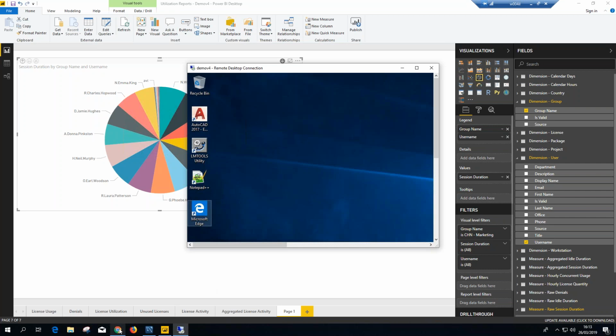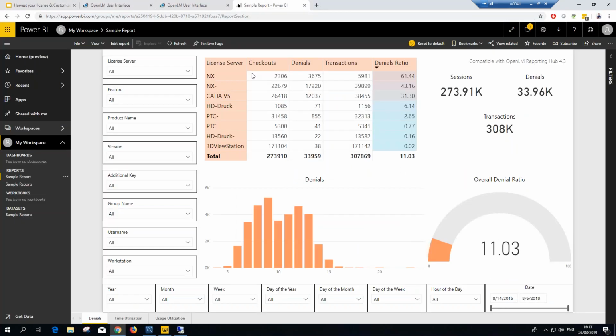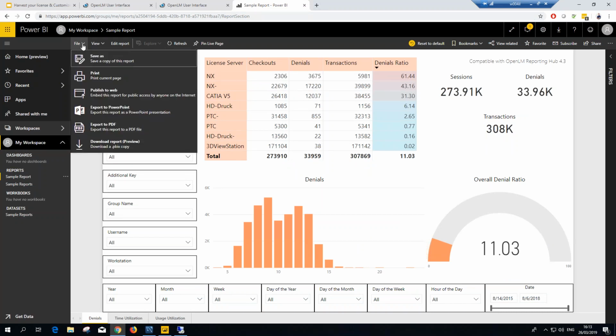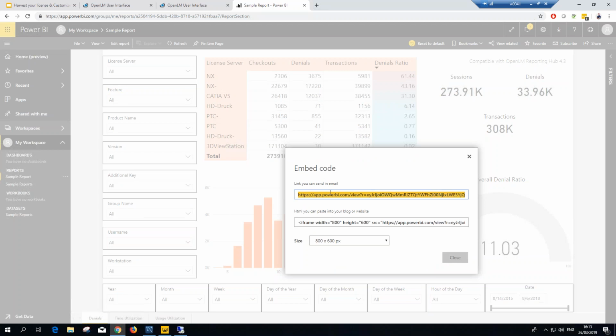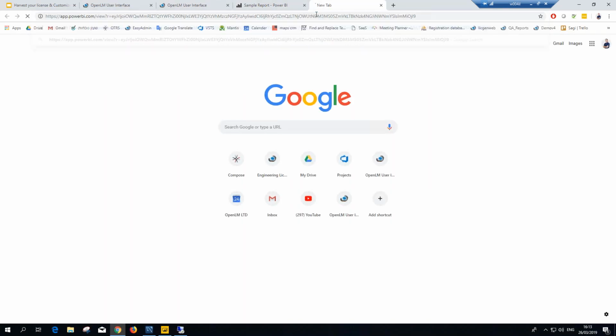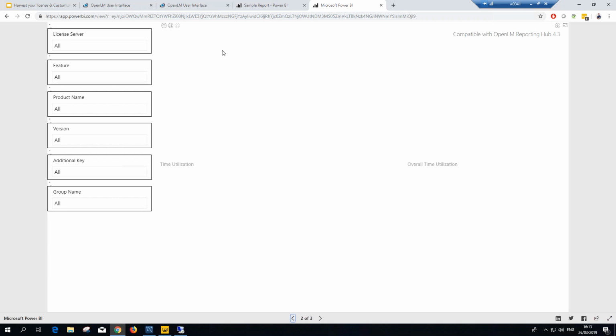Now, it also has a cloud version. So you'll be able to get it on the cloud. There's a free version on the cloud and also a pro version on the cloud. Here you'll be able to, let's say, export to PDF or maybe publish to the web. So you get an embedded code, and you can just have users access that data and that report using the embedded link itself.